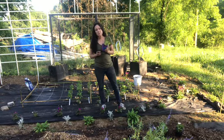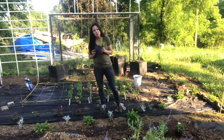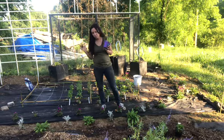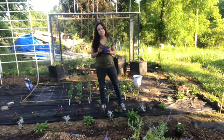This is one of the basils that Taylor uses in our curries and everything at cooking at Taylor and Stefan. Please check that out. But this gets rid of aphids. You know, again, the aphid is a problem for every garden. And I'm also putting regular basil with the tomatoes because it gets rid of the tomato hornworm. It also repels mosquitoes and other flying insects, which is great because if you're in here picking or weeding, it gets rid of those mosquitoes.